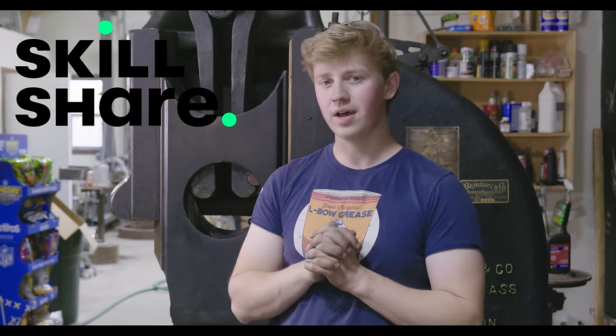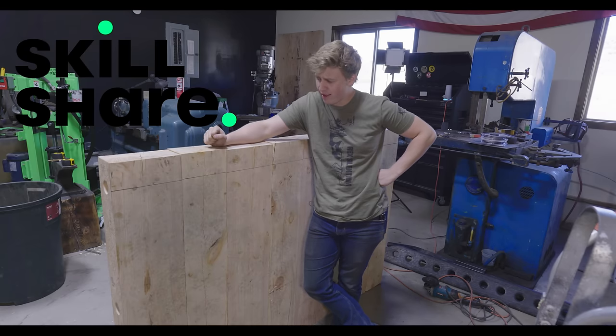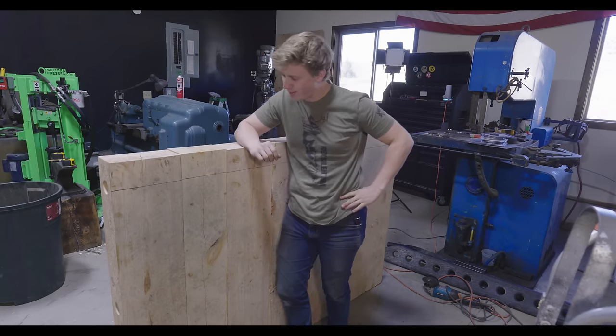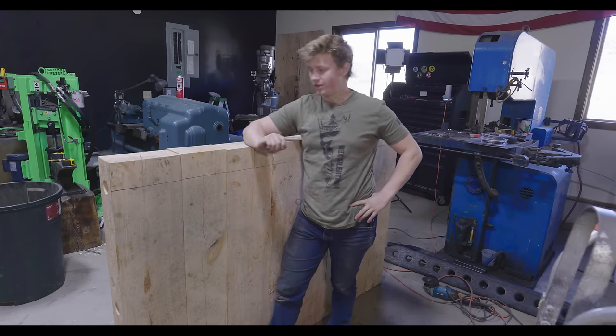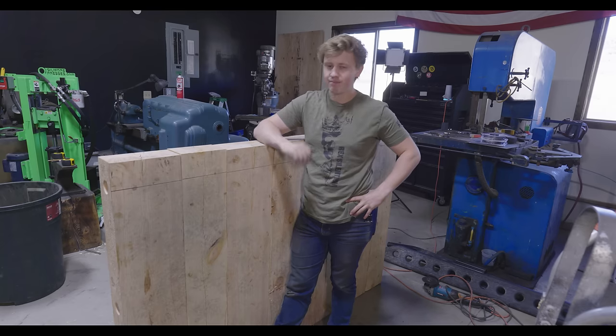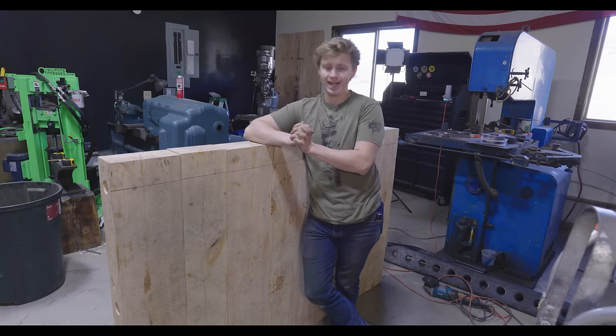And with that, let's move on to finishing up the base. Well, with the base all stuck together, I was thinking about maybe doing some angle iron banding around the top. I don't think I'm going to do that right now. I maybe will do it later on down the line, see if that's something that I feel like would be beneficial once it's underneath the hammer. But for now, we're gonna get to work on the dies of the hammer.